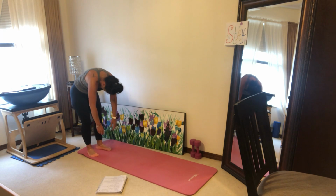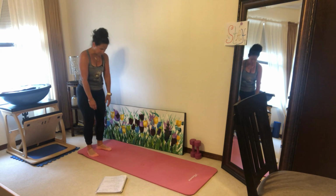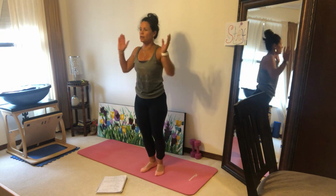One vertebrae at a time. Take your time as you roll it up. One vertebrae at a time. Guys, just roll those shoulders back twice. And forward. And we are done.